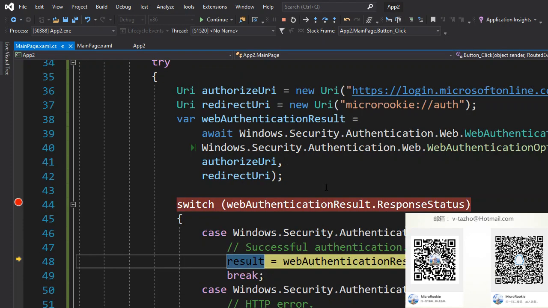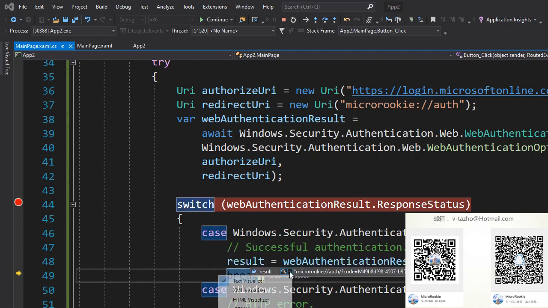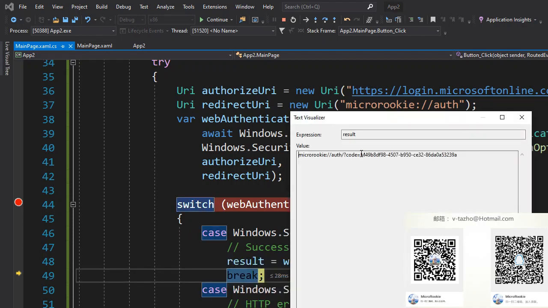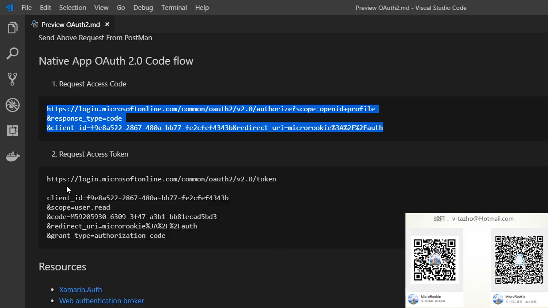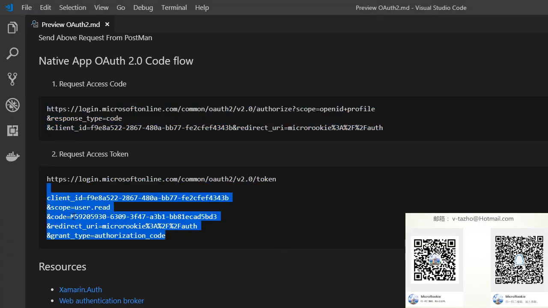Now, after checking the result, you will see it states success, and the result is this, and you will get this code. We can use this code later to replace it and get our access token.